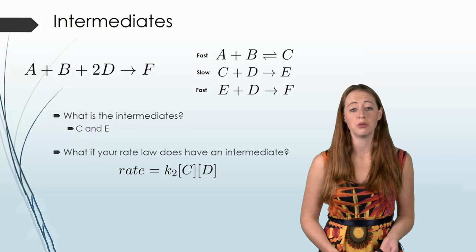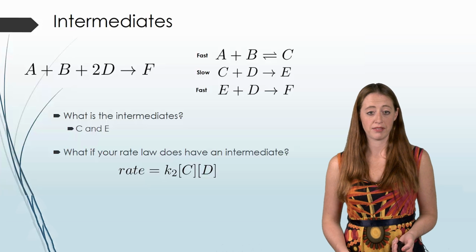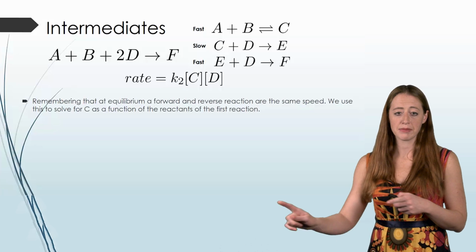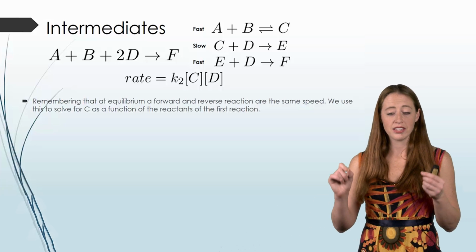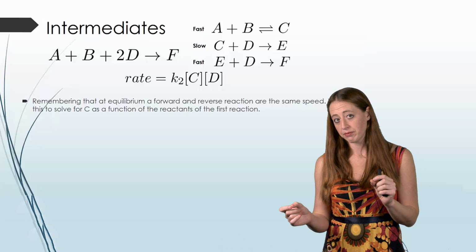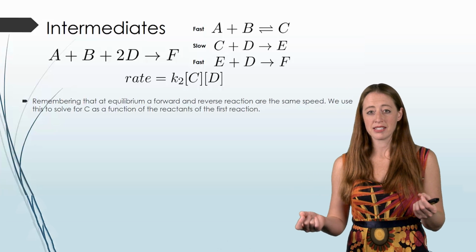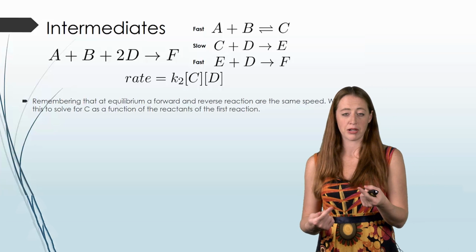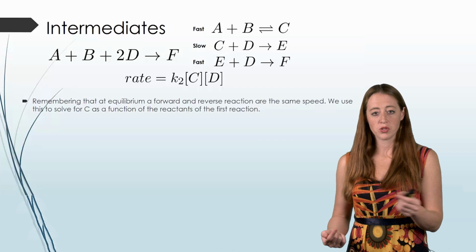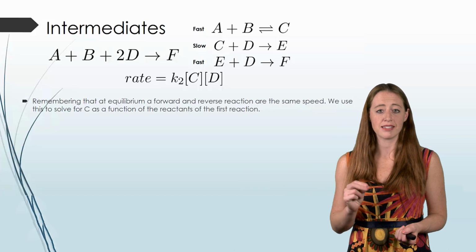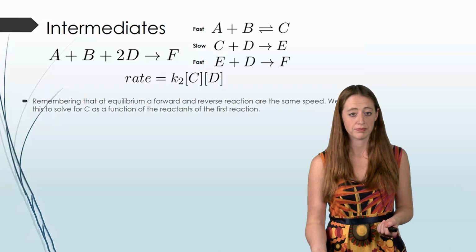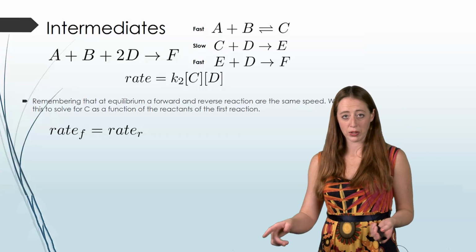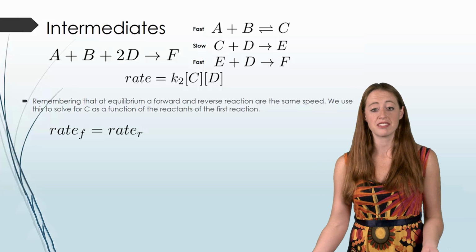So here's what we can do given the way that the first step is written. Let's think back to our definition of equilibrium. It means that something is going back and forth, and that the reactants and the products aren't changing. If that's true, that means that they have to be changing at the same rate. Otherwise, the amount of reactants or the amount of products would change. So the forward reaction and the reverse reaction have to be the same rate in order to keep that stable. So we can say the rate of the forward reaction is equal to the rate of the reverse reaction. That's the definition of equilibrium.